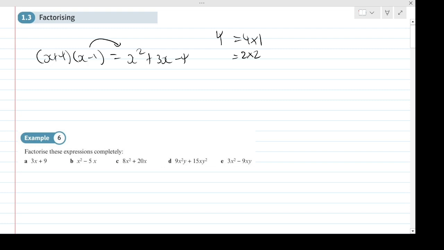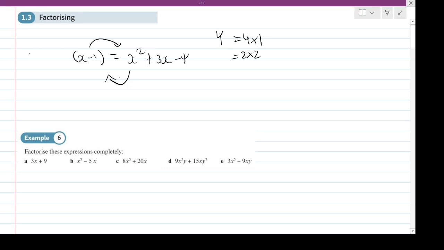And actually, it turns out we can do it with algebra as well. You can see here, if we go backwards, we have these two brackets. These are the factors of x squared plus 3x minus 4. X plus 4 is a factor, and x minus 1 is a factor. And notice there's a secret times sign, because they're together. So it means we're multiplying together. So these two are factors, okay?